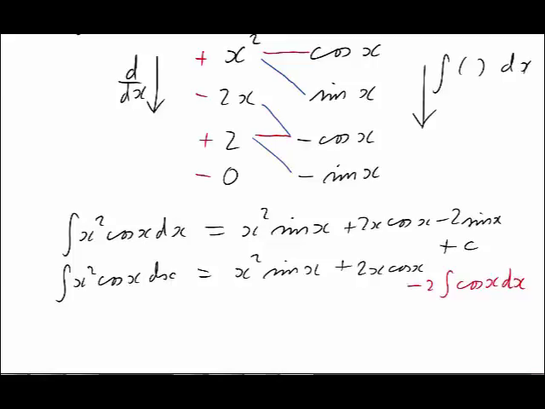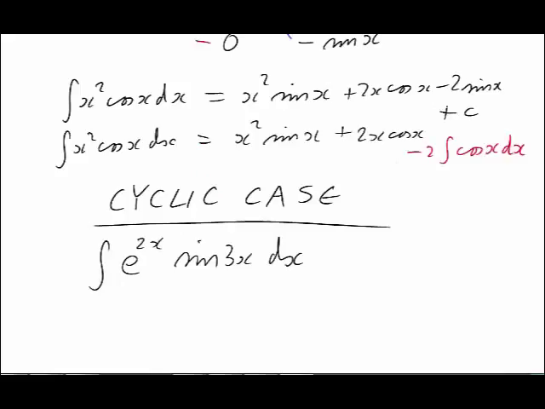Let's move on and do a cyclic integration now. Cyclic integration by parts is useful when one of the functions is an exponential and the other is a trig function like sine or cos. I'm going to give this integral a name because it will be useful later to refer to it with a single letter name. I'm going to call it I.